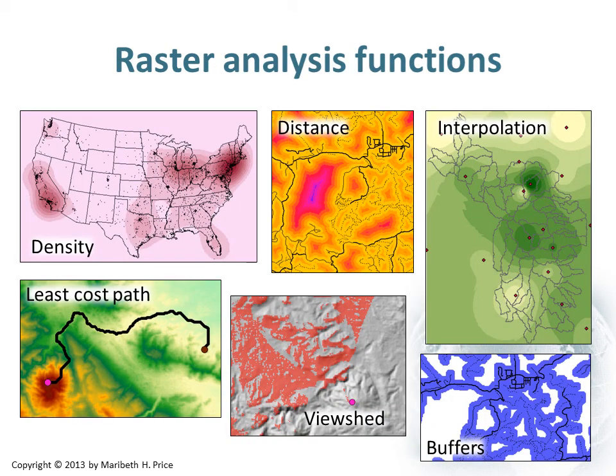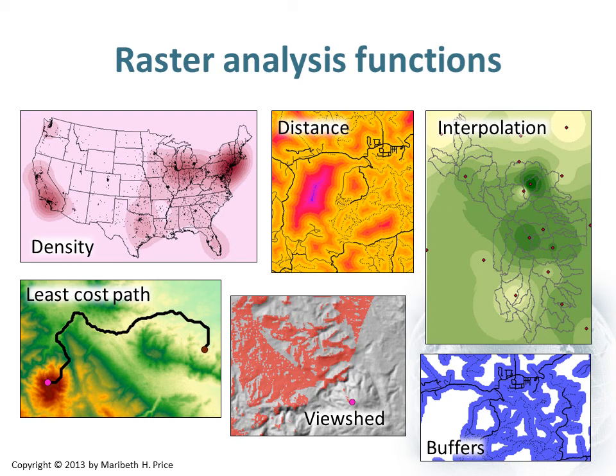But raster works really awesome for certain things. Here are some of the raster analysis functions that are out there that we use on a pretty common basis. First one being density. You have a lot of vector data, i.e. points, and you want to know where most of the points are. A density raster graphic basically gives you different colors related to the number of features per unit of area, and from that you can get a map very much like the top left.